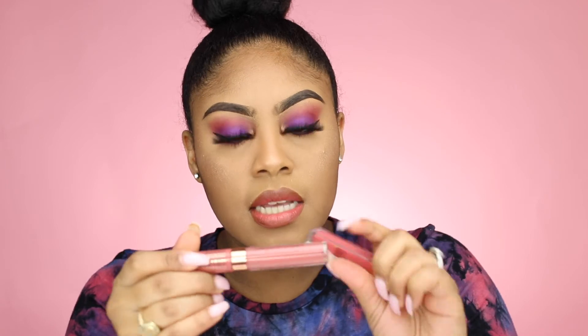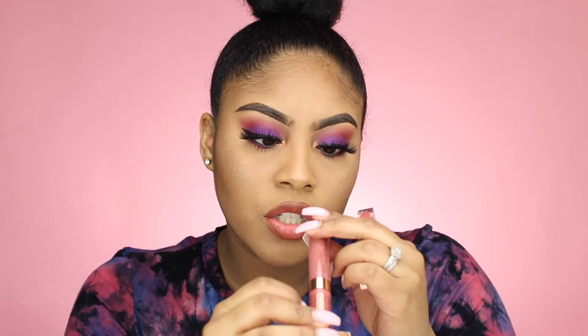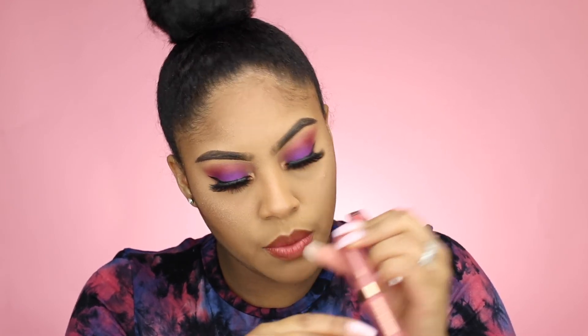All right my loves, I am back with the rest of my face on. I am currently wearing Beauty Luxor lashes — these are Million Dollar Baby lashes, super dramatic as you can see. I added some mascara to the bottom of my eye, some eyeliner, and a little bit of a wing. I added a lot of highlight, as you can see. For my lips I did MAC Cork Liner, just a smidge of the BH Cosmetics Matte Liquid Lipstick in the color Eris, and then I used the Ray Ray lip gloss — it's called Rosy Ray. Yay or nay? I'm going to say yay.